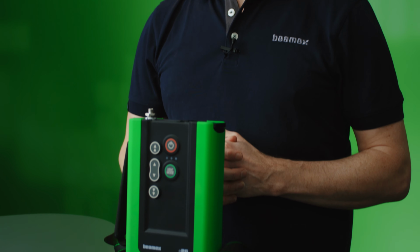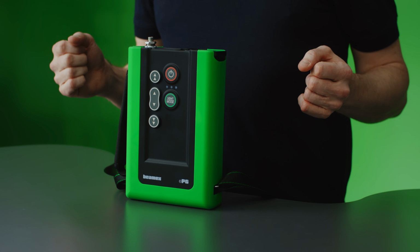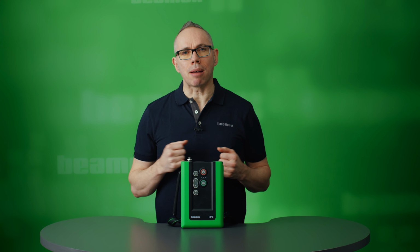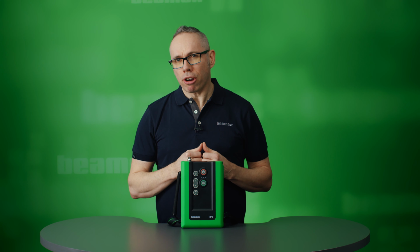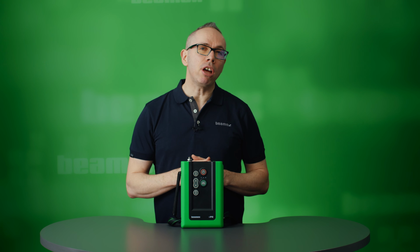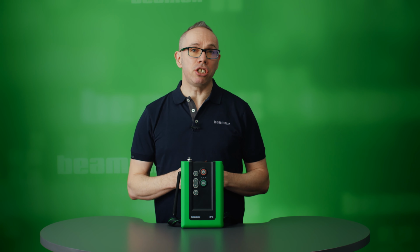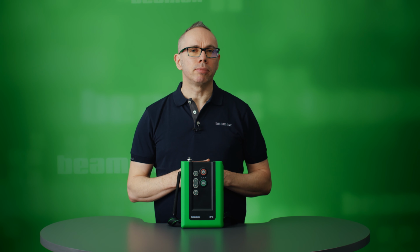Let me show you our new product, the Beamex ePG electric pressure pump and controller. The ePG is a portable, battery-operated pressure pump for industrial pressure calibration applications. It provides a pressure range from 85% vacuum up to 20 bar or 300 psi. And it provides a really easy and quick way to generate pressure or a vacuum. Let's take a closer look.